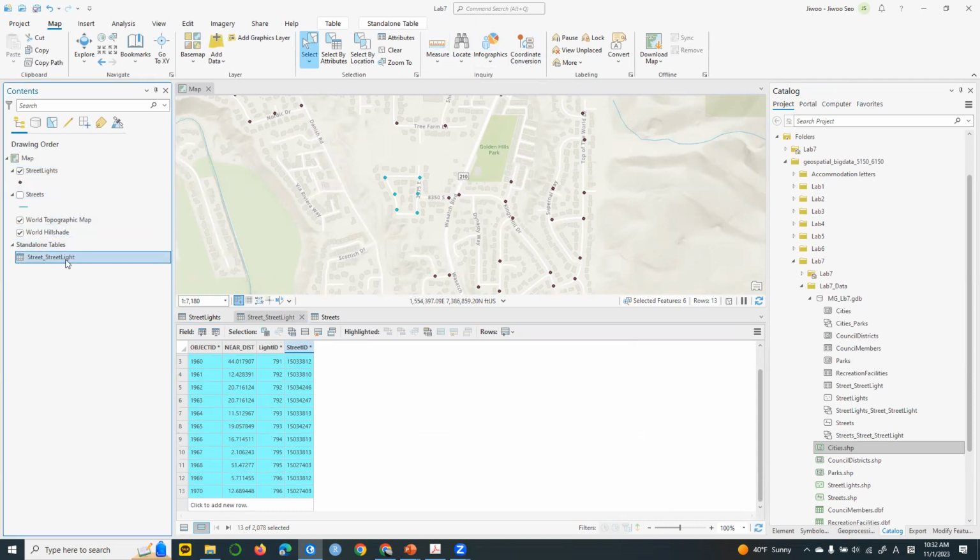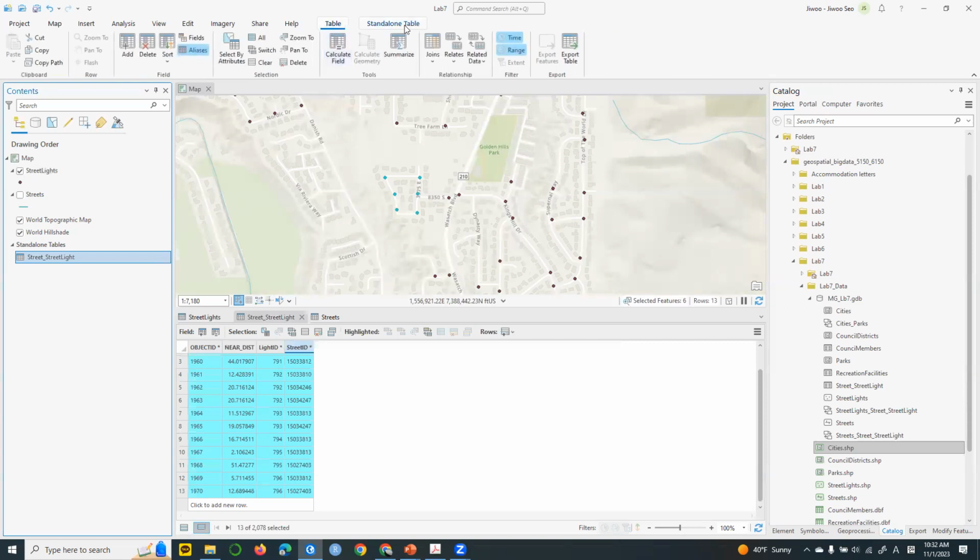You need to click the street lights table in the table of contents first. Okay, and then go to the data. Go to the table tab, and then go to related data. If you go to related data, there should be streets, right?